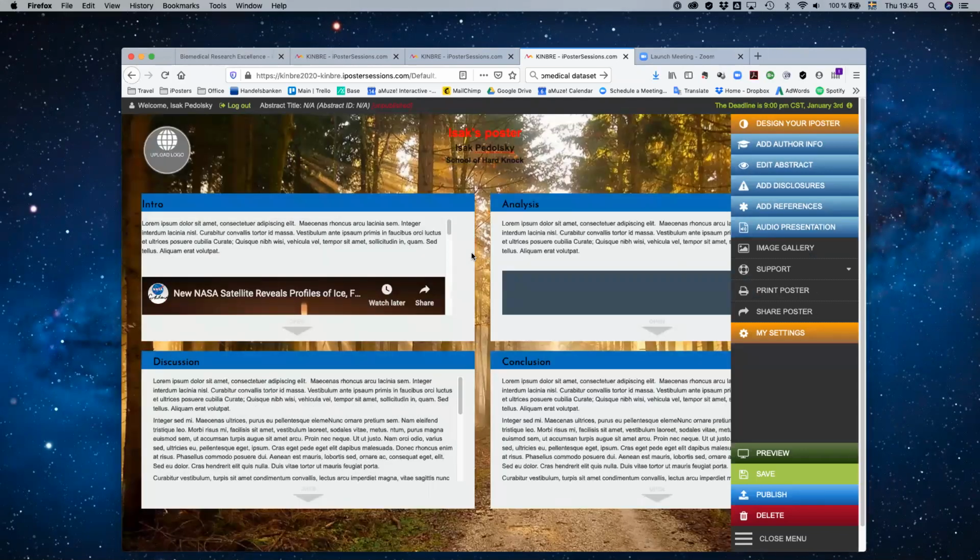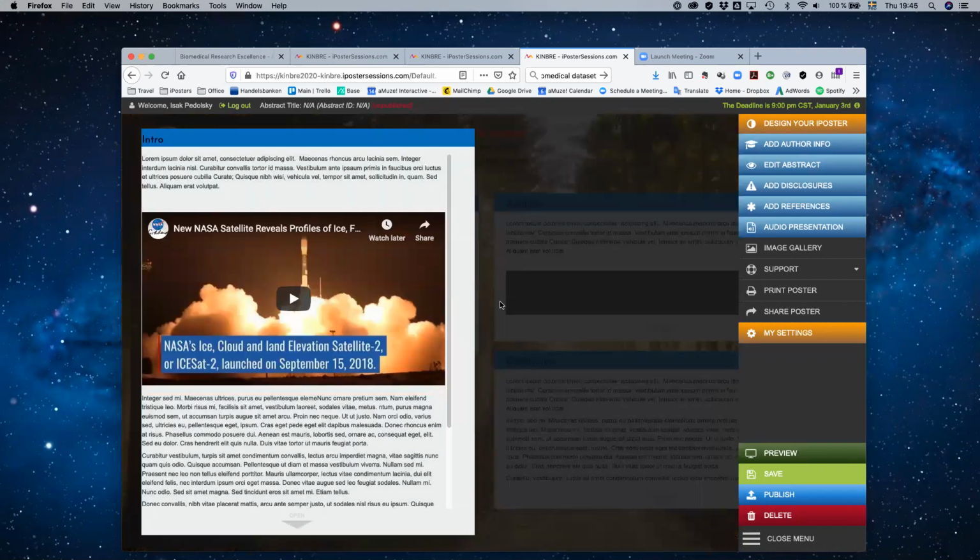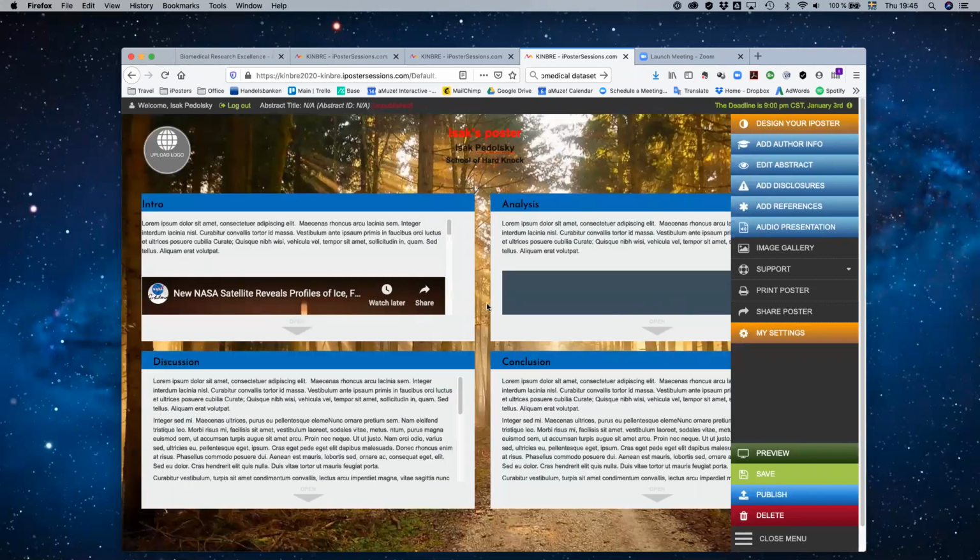It is important that if you are uploading a YouTube video for the purpose of sharing it on your iPoster, you need to have the YouTube video not set to private, and you need to have it set on allow embedding. If it contains sensitive research that you don't want to share with anybody, you can check the box unlisted. That will effectively hide it from the public, it won't be indexed on Google or YouTube, so it'll hide it from the searches, but you cannot have the YouTube video marked private, and you must allow embedding.